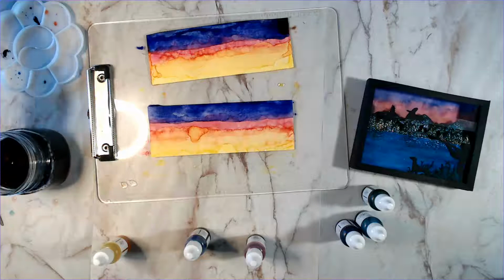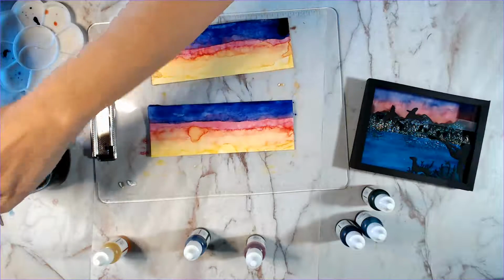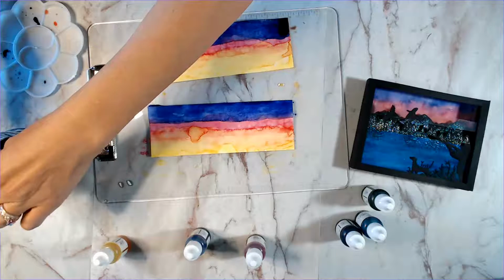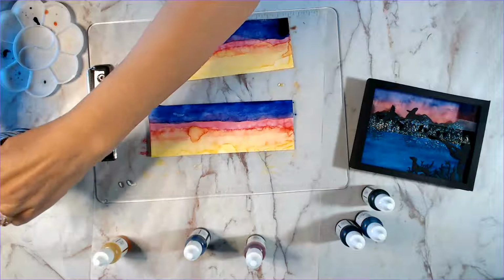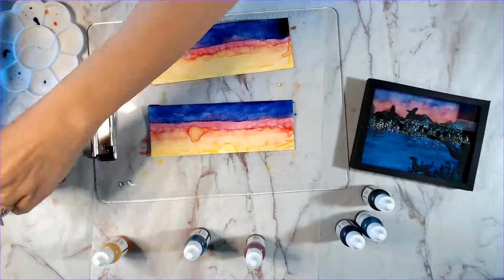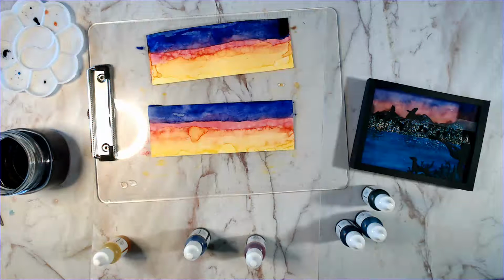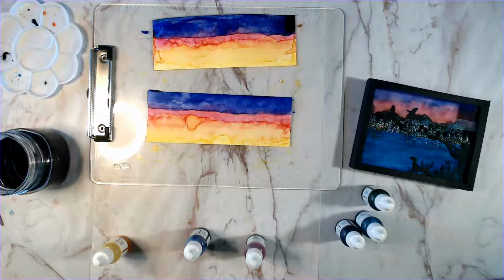And don't worry if it looks kind of choppy or blocky. You could add clouds to kind of break that up if you wanted. But, you know, we don't want to overwork this. It's a background. So we'll let this dry. This is a good time to go wash out our brush, clean our water, and clean this work surface. And if you didn't use a separate work surface from the one that you're stamping on, well, by all means, clean your work surface, get it to dry.